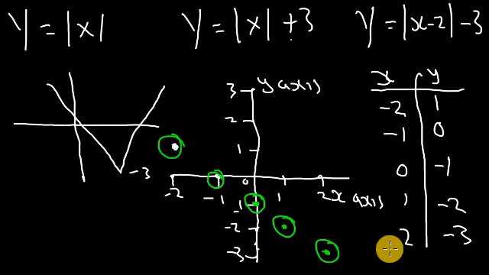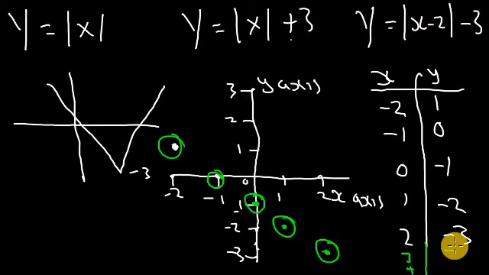Now I would like to extend the points towards the positive part of the x-axis because I want to know if it's going to form a V shape, like it's just going to curve. I'm very sure it's going to curve, but for you to see it yourself, let me add to it. Let me say 3 and 4. So when x is 3, what's the value of y? 3 minus 2 is 1. The absolute value of 1 is 1.